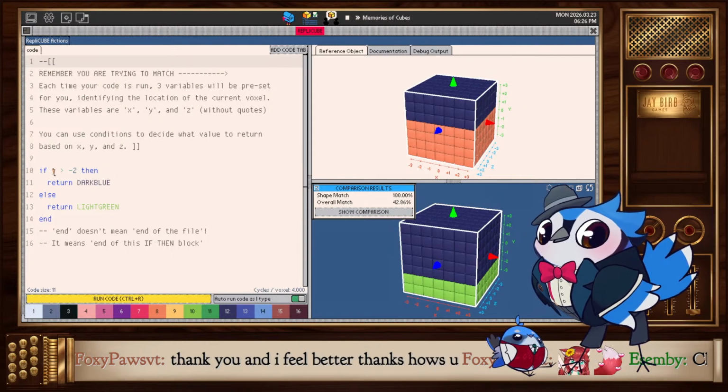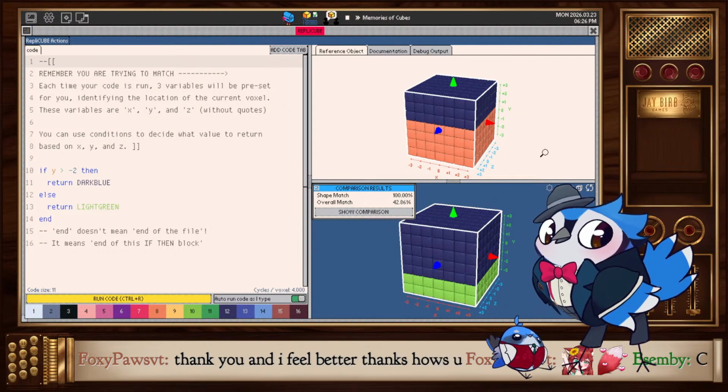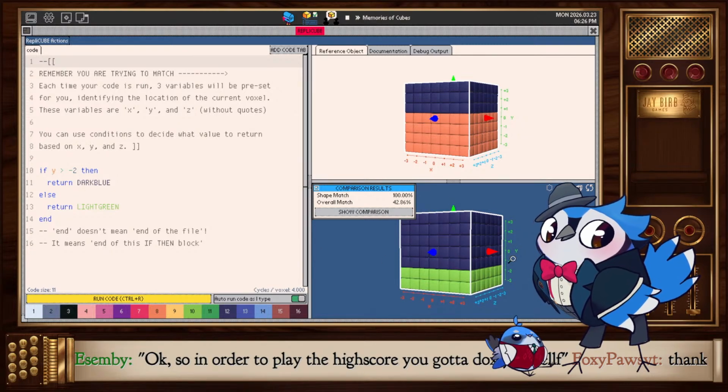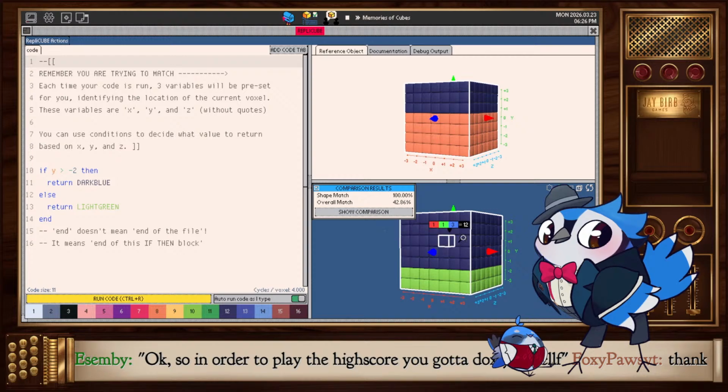So here it says if y is bigger than -2, which is more than here, it will be dark blue, and it will be light green. So you see here, these voxels are all above -2 because it's -1 and above. So they are dark blue, and then the bottom ones are light green.